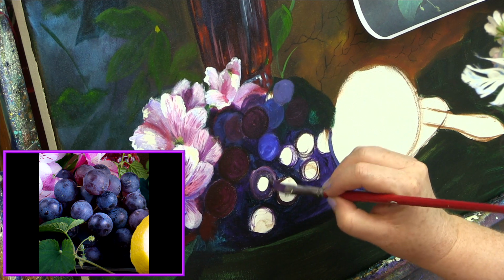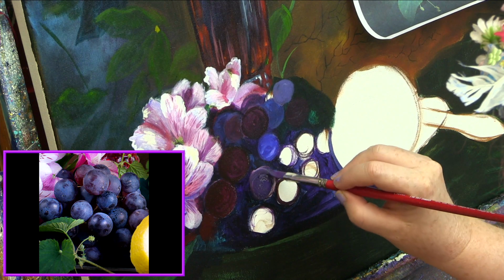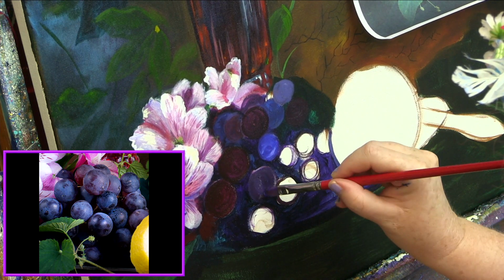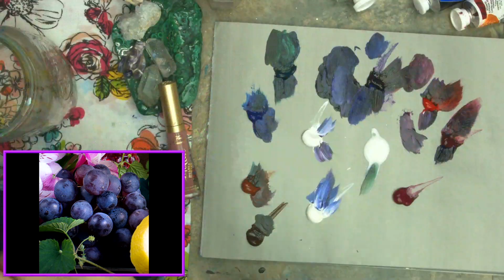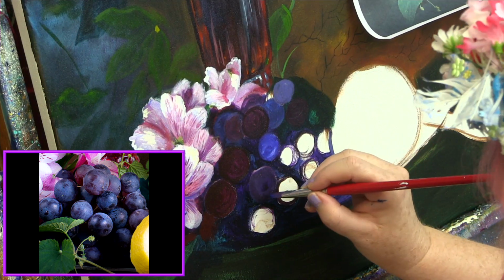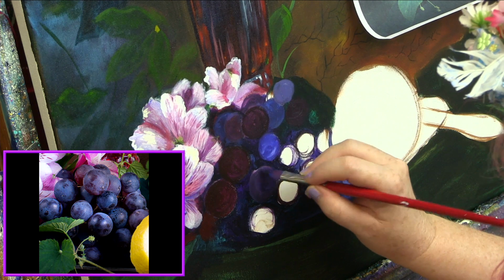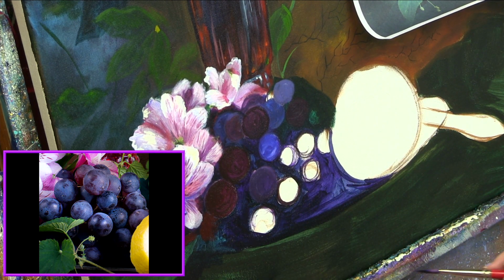And again, I can always put my shadow back, right? That is definitely in my power, so I don't have to worry. I'm just trying to cover my canvas with paint and values so that when I come back and start to add highlights and lowlights and all my effects, this will very quickly start to come together and pop.